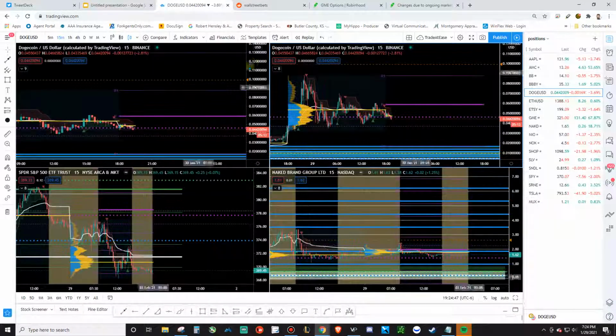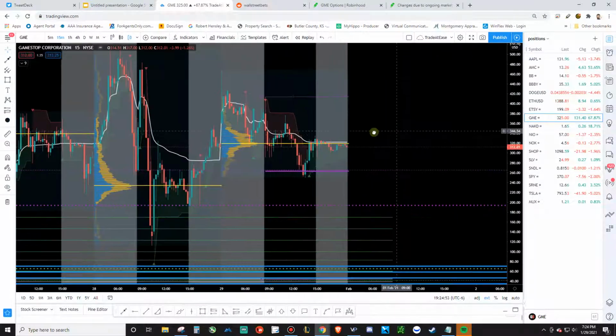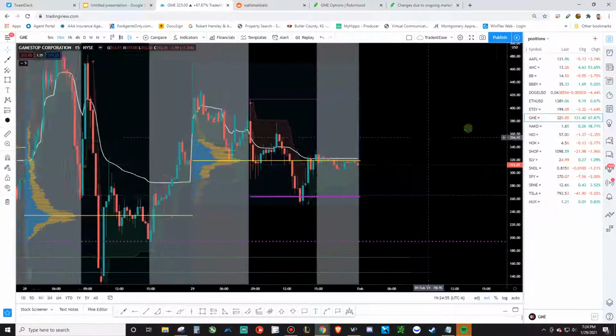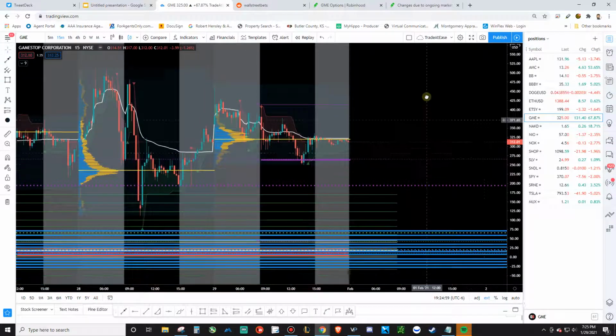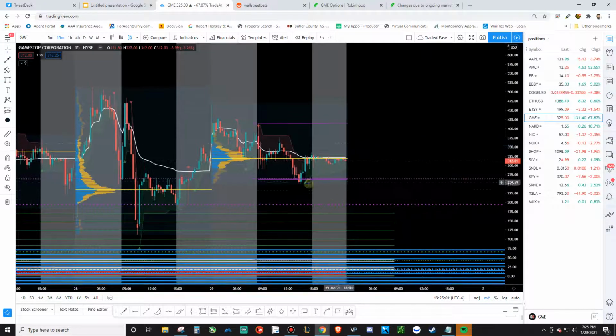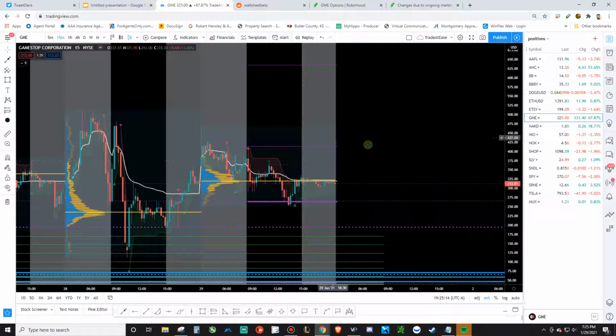Technicals on GME here. It's just some of the levels I was looking at today. You can see it's just going to trade right inside these pivots here. But what I like about GME, and the reason I bought right here with my signal, is that it's above all the yearly pivots, which are these blue lines. It's above all the weekly pivots right now. It's just sitting up here in its own stratosphere essentially.